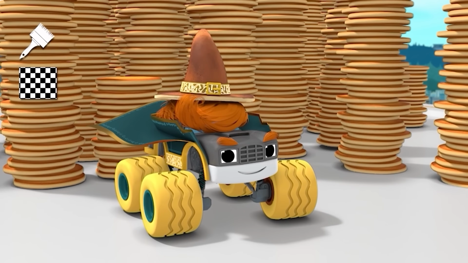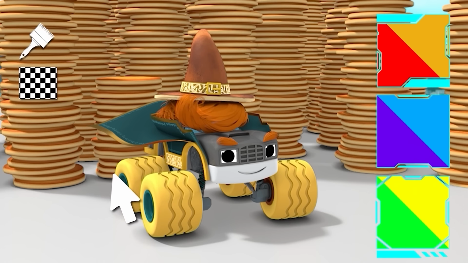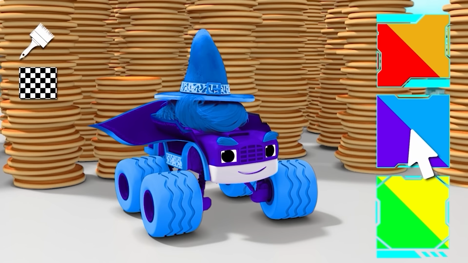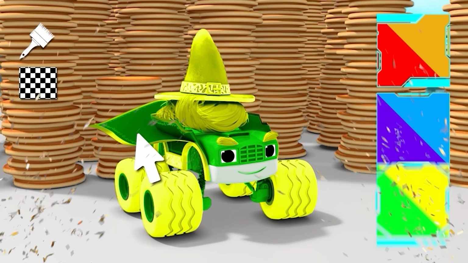Now it's Pancakeo's turn! Let's give him a monster makeover! Let's start with a new paint job! We'll try red and orange. What about purple and blue? Maybe green and yellow. That looks great. Awesome work.